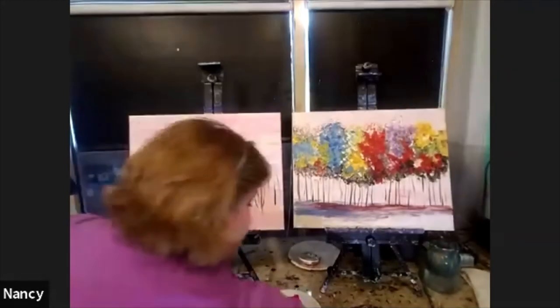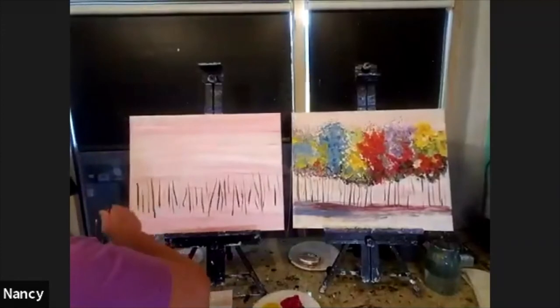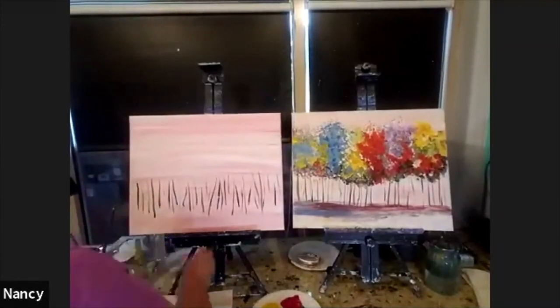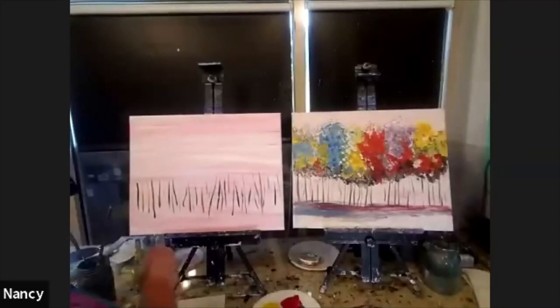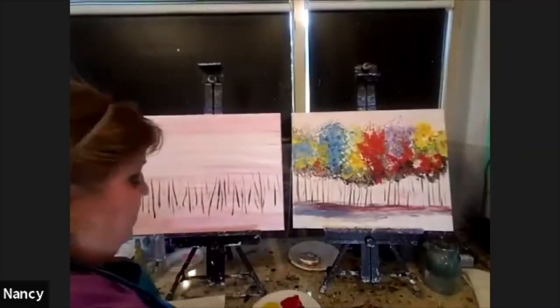Okay, hopefully you stopped the recording, you took all the time you needed on those trees, and I'm going to keep on going. So next thing I'm going to do is put in the shadows. And what I mean by the shadow, oh, actually I'm going to do the bottom. I just remembered. I'm going to do the bottom.